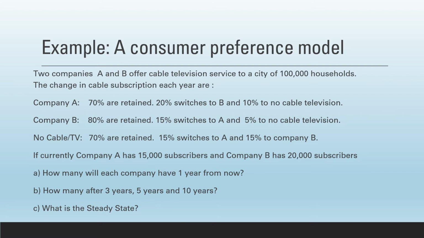Currently, if there are 15,000 subscribers in company A and 20,000 in company B, how many will each company have at the end of this year? And how many after 3 years, how many after 5 years, and how many after 10 years? They're also asking us to find what is the steady state.